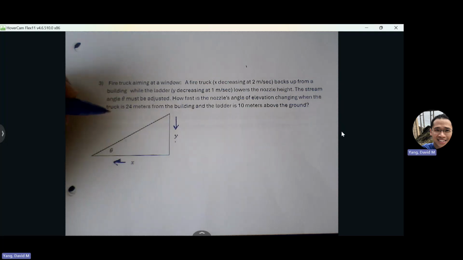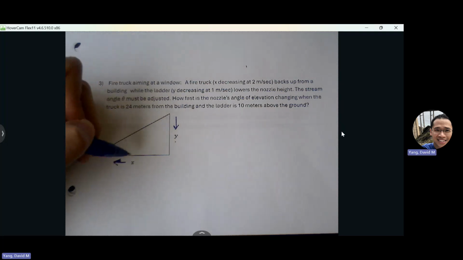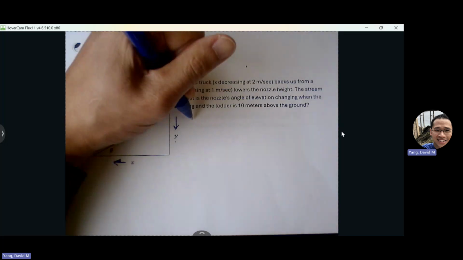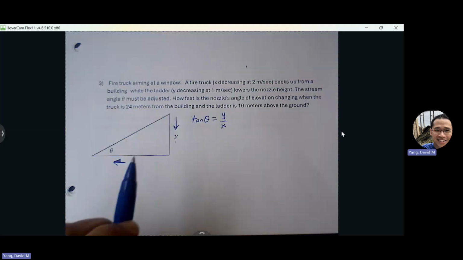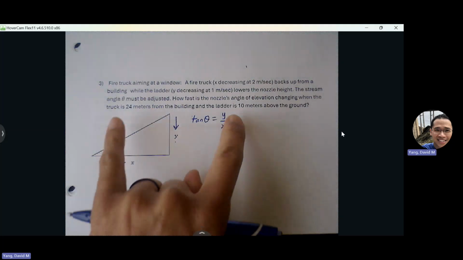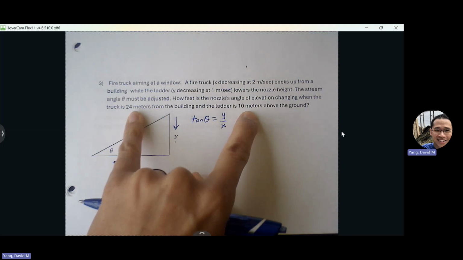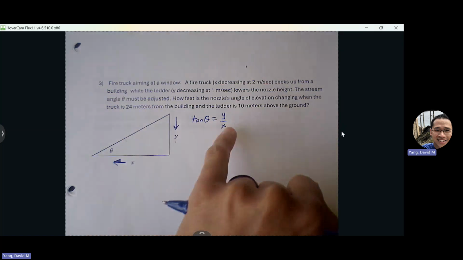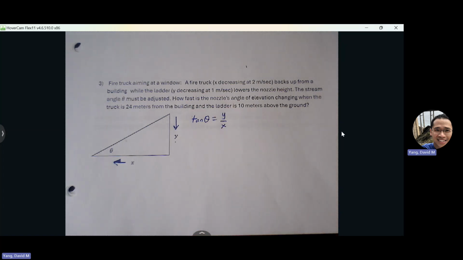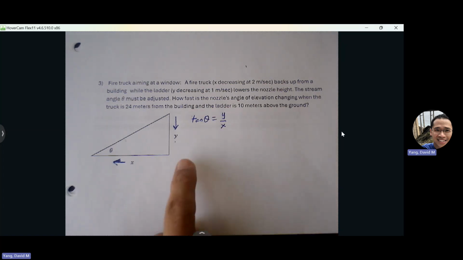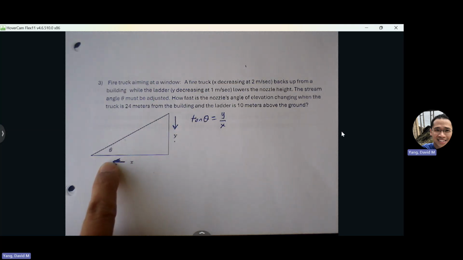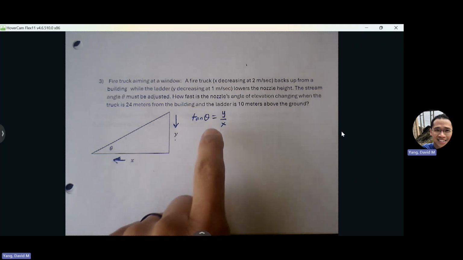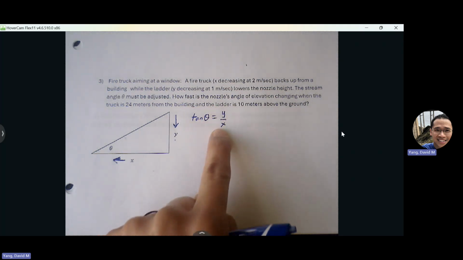So if we create a trig equation that's going to allow us to hit all three sets of information, we're going to use tangent. Now, even though there are x and y values provided, those are a moment in time's value, but we can't put that 24 and 10 into the equation. Then we're saying that it's static the entire time through, which is not true. We know that the ladder's lowering, the truck is continuing to back away. So these values are still going to be changing within the triangle.